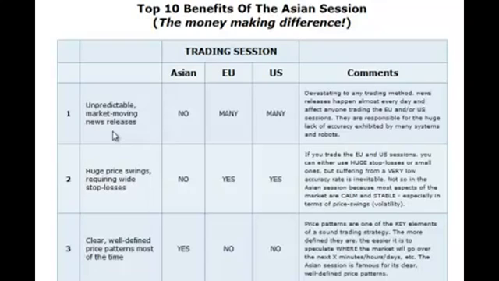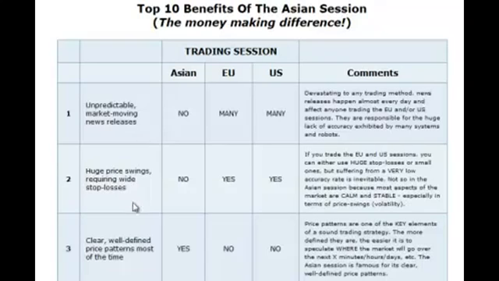During the Asian session, you won't have news releases. It's extremely rare to have a news release during the Asian session. Most releases that change the direction of the market or develop new trends are going to happen during the EU and the US sessions. Again, these are very devastating to systems, and Forex robots will typically just fall to pieces because of news releases. Economies change, and news releases are directly linked to economies. Once they hit, the market moves in ways that nobody can accurately predict.